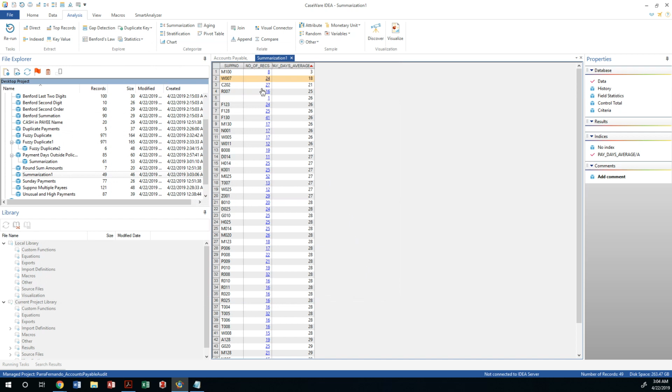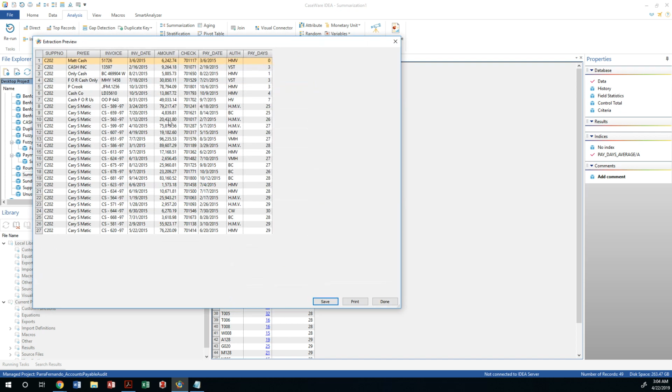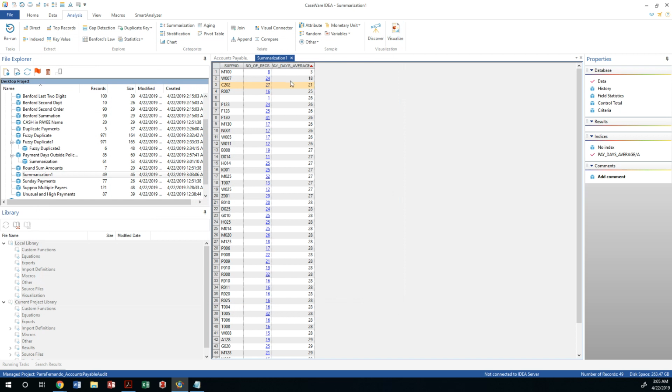All right. The next one would be C202. Again, you see that it's supposed to be for Charismatic, and these are following the right norm. But these transactions that are paid early are cash for us, cash crook, etc. I mean, it's very obvious that these are transactions that shouldn't be in there. So on average, that is, in fact, the case.